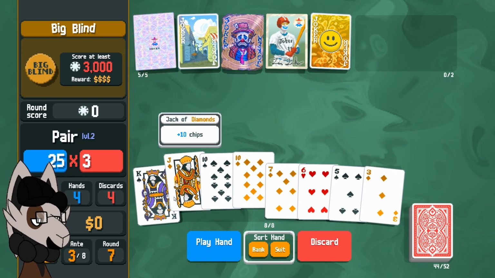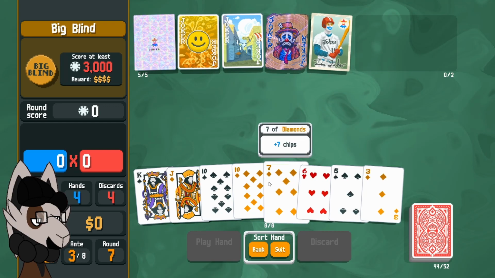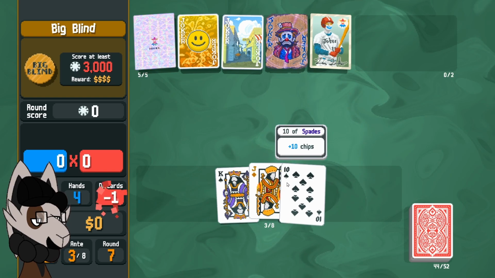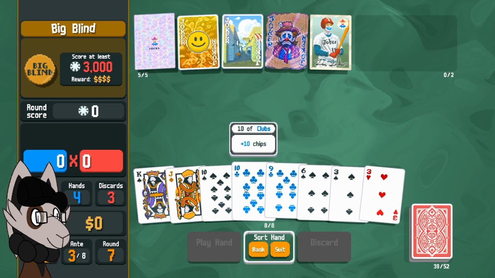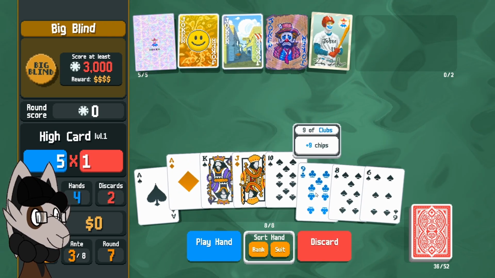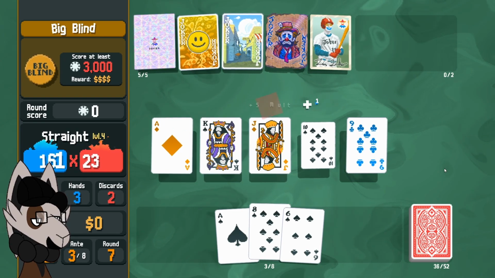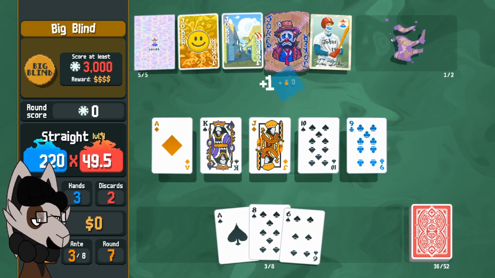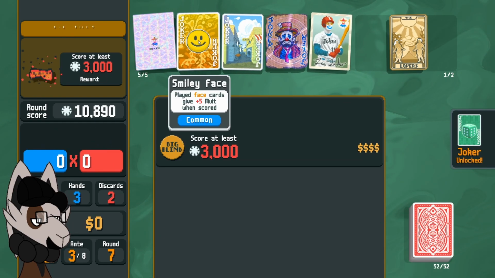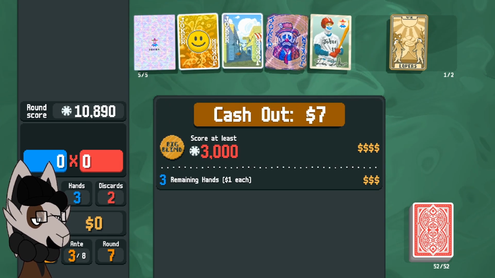So we're just gonna go ahead and... I mean, I guess we could, you know? We could do it. Yeah, we're gonna do that. And just discard some stuff. There you go, there's a straight. Definitely not missing a queen in there. So they add to them. There's a lot of things happening. I didn't even explain what Smiley Face does. He just adds 5 mult when you play a card of the face type, which is pretty nice.